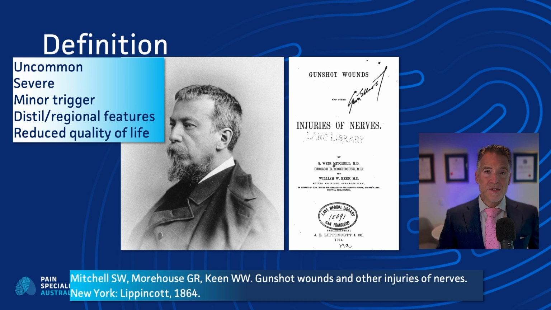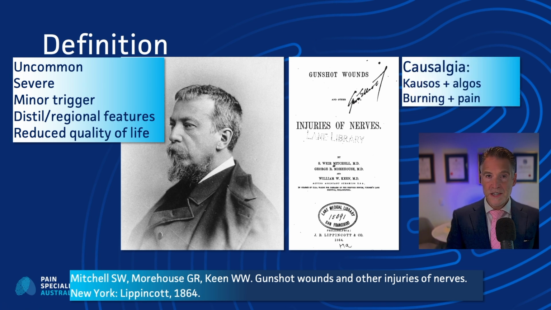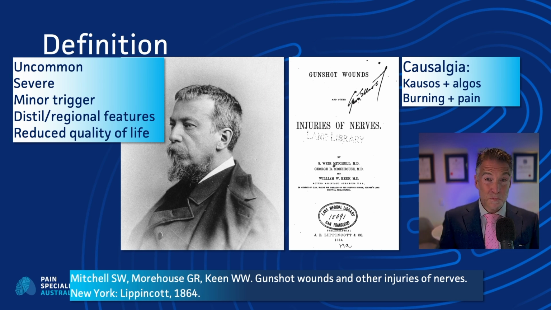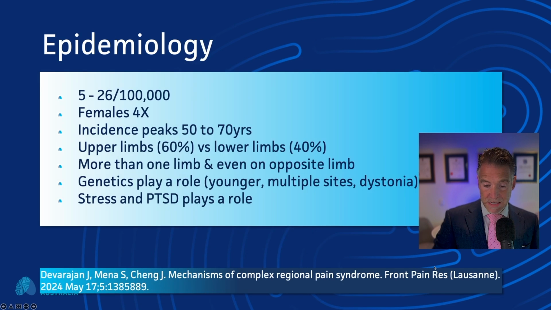And it is devastating to a person's quality of life. They get into this vicious cycle where they are trapped, there's no way out. It affects quality of life, and it affects level of function. And again, the word that comes up over and over for me is devastating. I think in this publication he called it causalgia, which is from the Greek terms, and it means burning pain, and that is exactly what people describe CRPS to be, or certainly one of the descriptors that we get given.